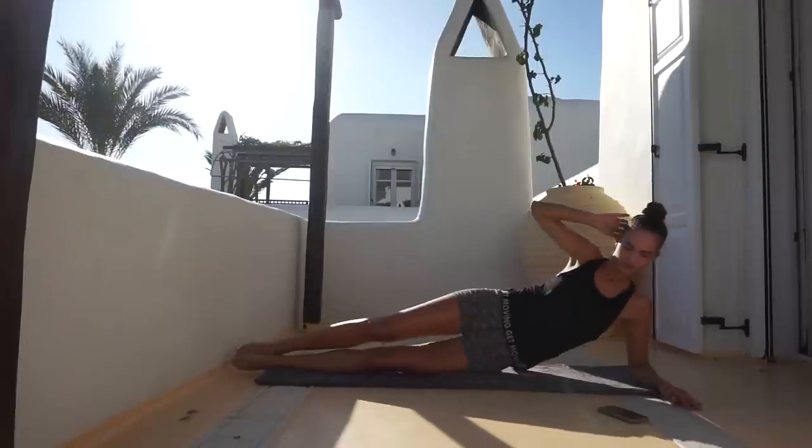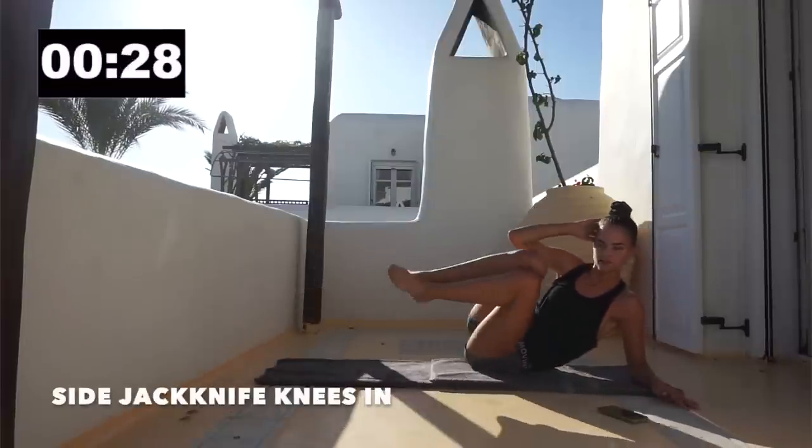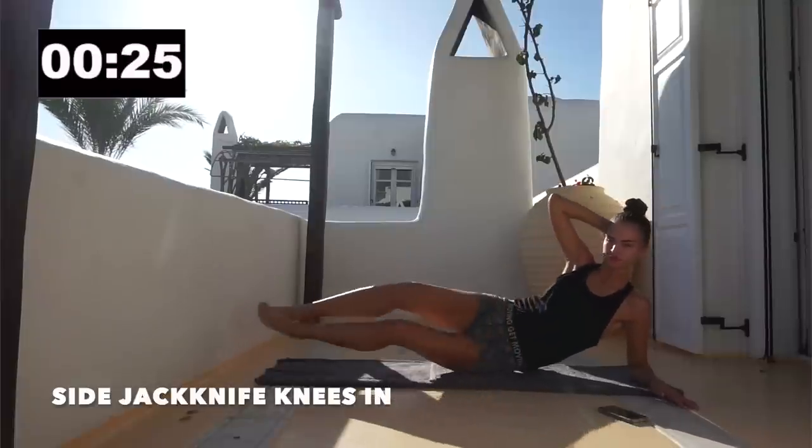Go back to your side, elbow down, hand behind your head, and pull your knees into your face while moving your face towards your knees.